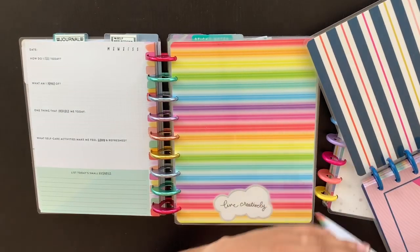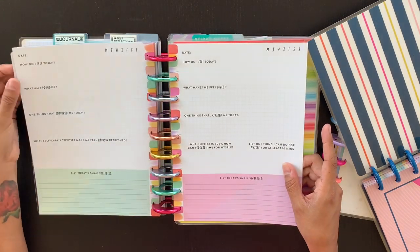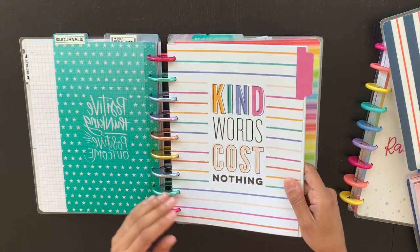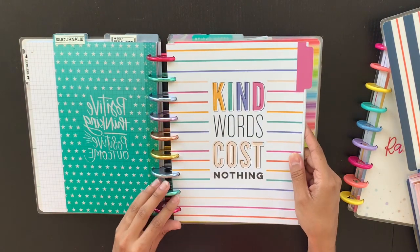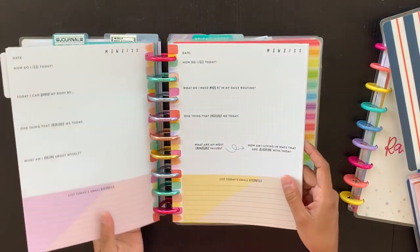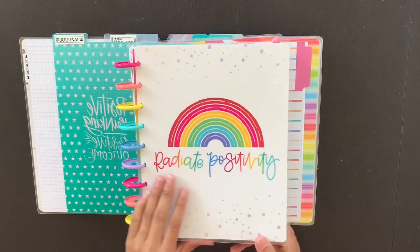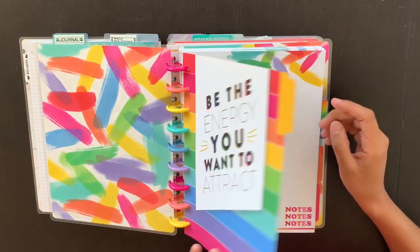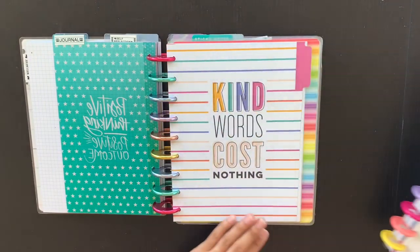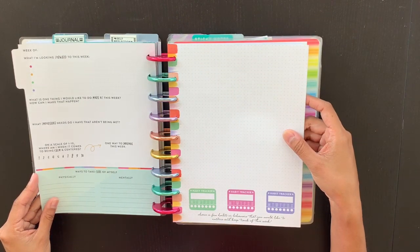I'm just getting this in here — I'm not going to start using it just yet. This is the first month of the wellness guided journal. I did take some stuff out of my transformer planner to make room — I removed some note pages, a couple of folders, and some other things. I'm going to do one month at a time of each guided journal. I also have 'Radiate Positivity' here, but I'm not going to use that until September, so I'll put it in at the end of August.